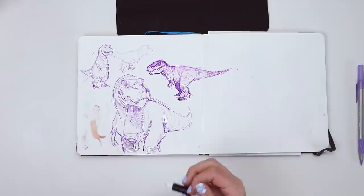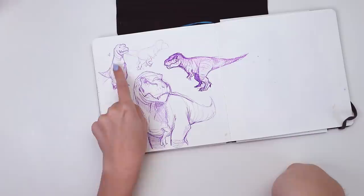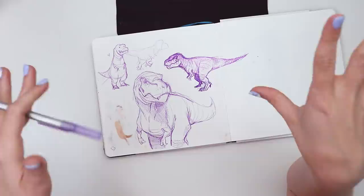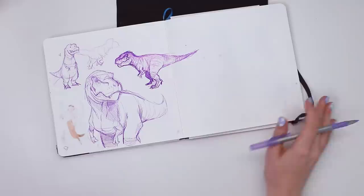I might actually, since this went so well and I was able to pick out a lot of details, this is where we started, so any sort of detail is going to be a lot of detail in comparison. But what I would love, I think I will go back to some more Jurassic World Evolution video game models, because I'm digging it. Ooh, here we got one yelling. Look at this guy. I think we should draw one with his mouth open. Yes, please. Okay, do it over here.